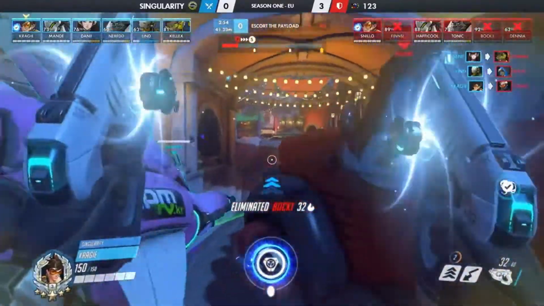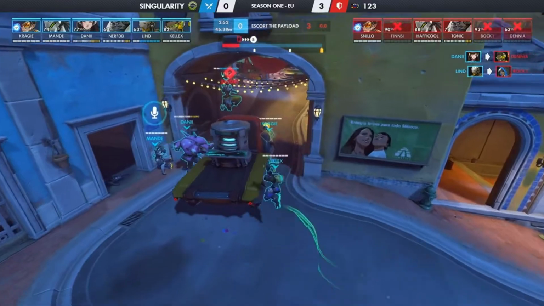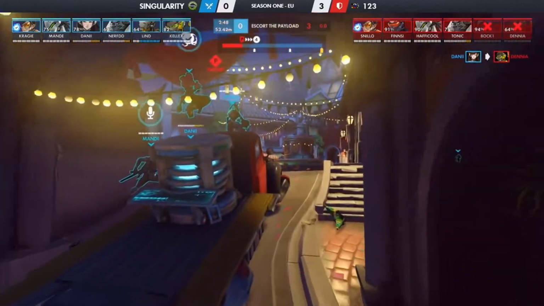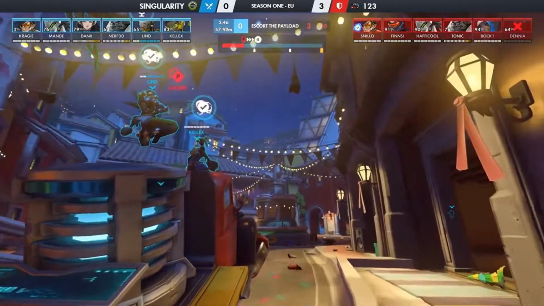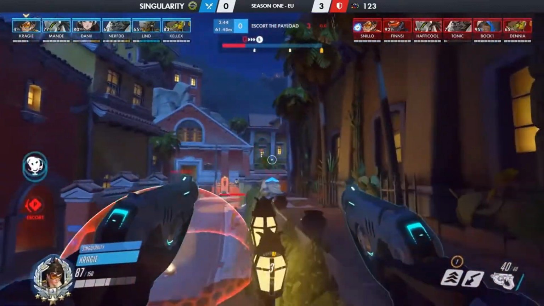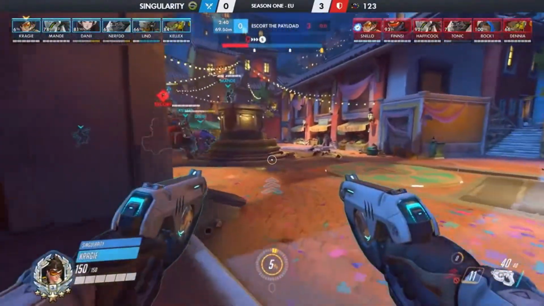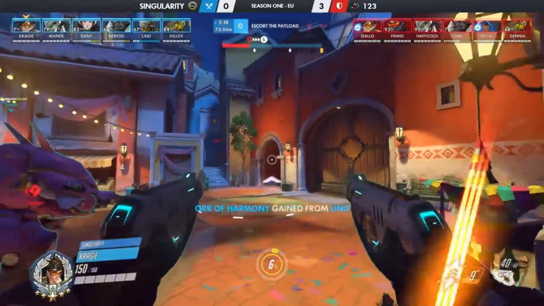As Singularity, they deal with the early pressure rather well. In the beginning, it was tough, but 1, 2, 3 overextended. They overplayed their hand, and Singularity was able to punish them. So now, Singularity is making up for lost time, and they're going to get the payload right into the core zone. This will be a contestation coming out most likely by 1, 2, 3.